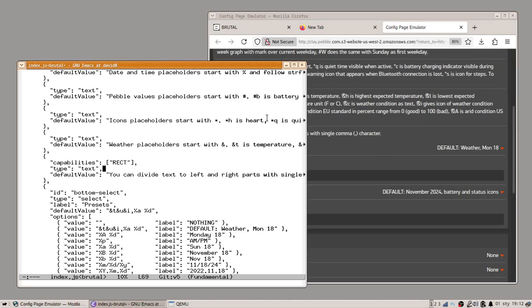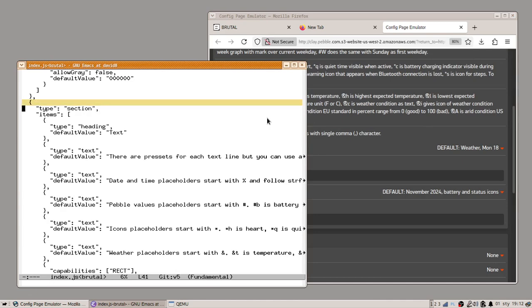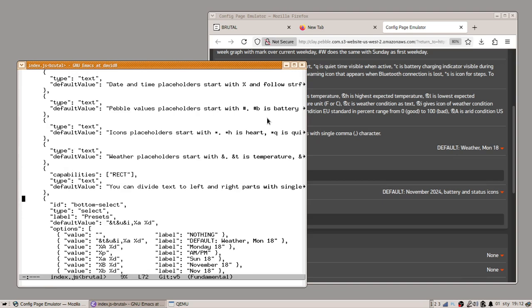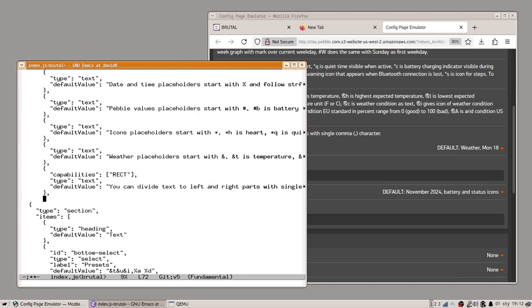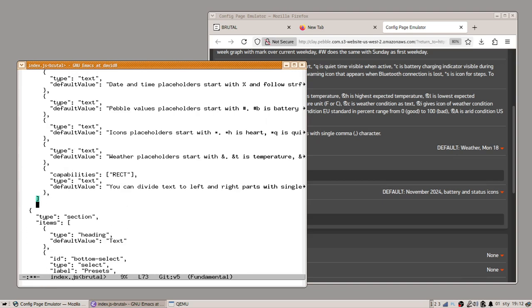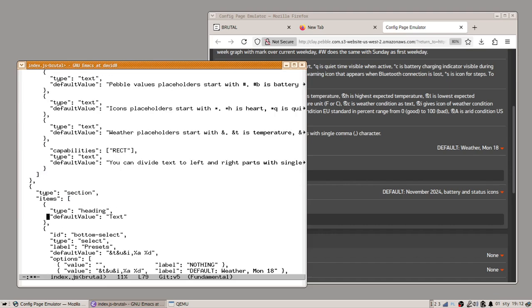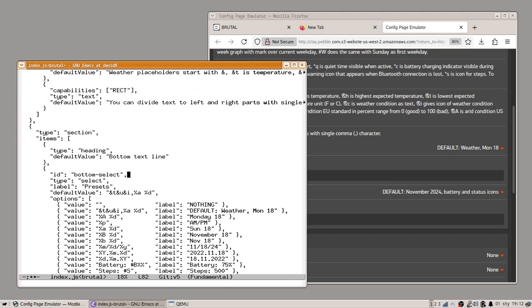I will make a separate sections then. So yeah, it would be section text line.